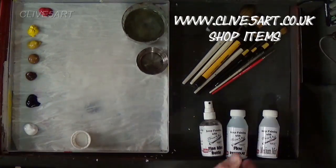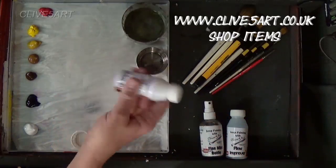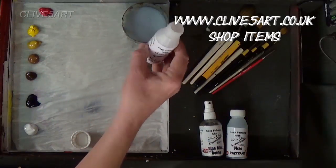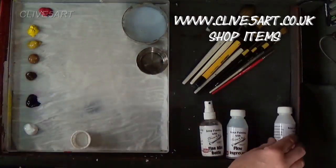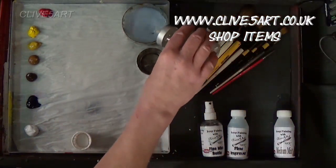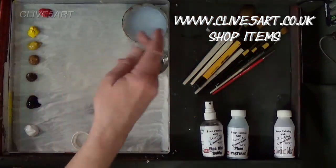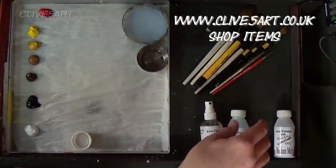Okay, so I've got some medium mix. This is a resin-based liquid, a medium that I use for underbinding my paint. It comes in bottles like that. So I just put a little bit in there. There you go. And all I'm going to do with that then is add about the equivalent amount of water to that, and that's all the moisture, all the fluid that I'm going to thin my paints down with. Don't worry about that little bowl, there's nothing in there really of any consequence.